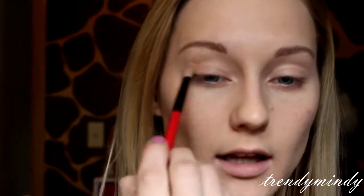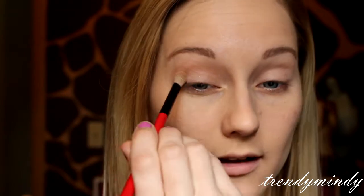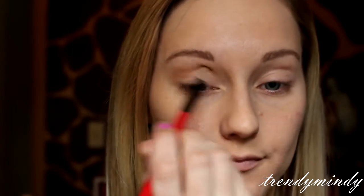This color is called Desert and I'm going to use this on a crease brush and just put it into the crease. The only thing with these shadows is you have to work really quickly because they're like a bouncy kind of shadow — they're like a cream but they dry like a powder, so the consistency is weird. It's a little difficult to use with a brush; once it sets it's harder to blend, but it's still blendable. I'm just putting that into the crease as a transition color and sweeping it back and forth.